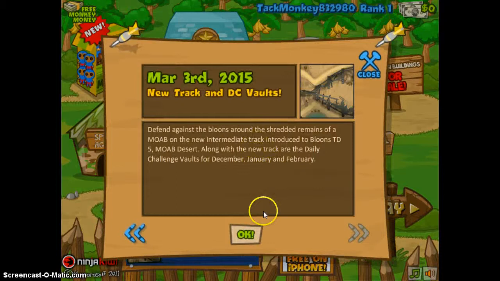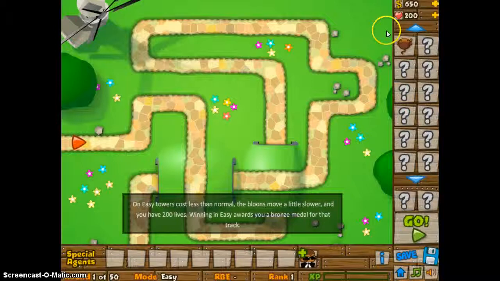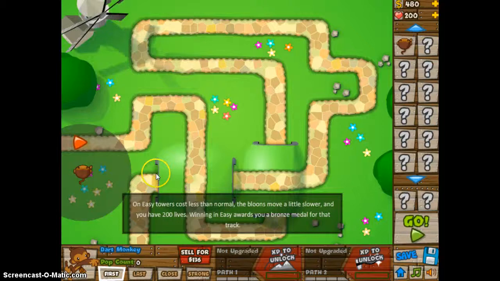Okay. I don't care. I'm going to pick a new game. I'm going to choose this one, Easy, because I'm thinking we might advance a little bit more. Okay. We're going to have to choose a dirt. I keep forgetting I'm still using the mobile version, so sorry.